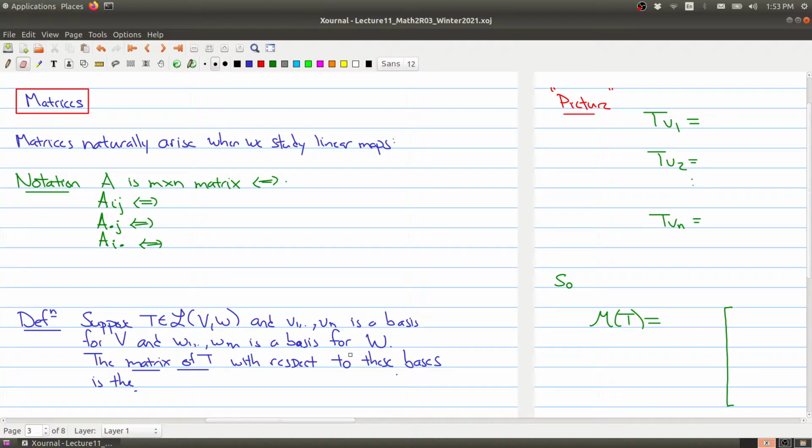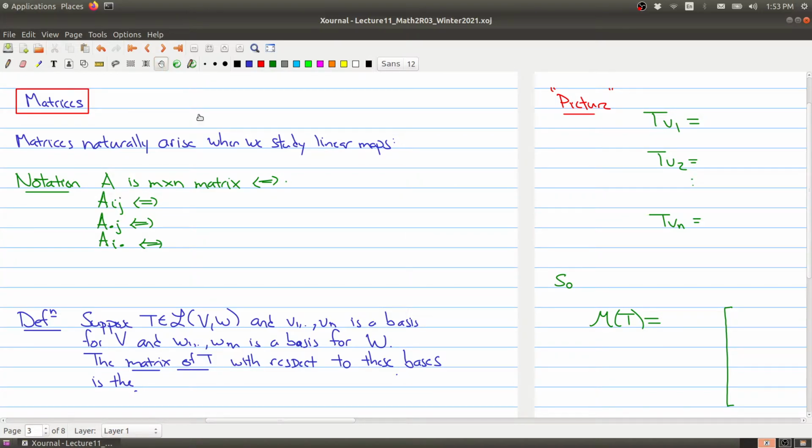In this part, we're going to introduce matrices into our discussion of linear algebra. It's kind of interesting: we're almost at the end of week 3 here, and we haven't really talked about matrices. I do want to point out that matrices arise naturally when we study linear maps. I'm going to build upon your knowledge of matrices from Math 1B03, and some of this I'll run through quickly because I assume that you know this material quite well.